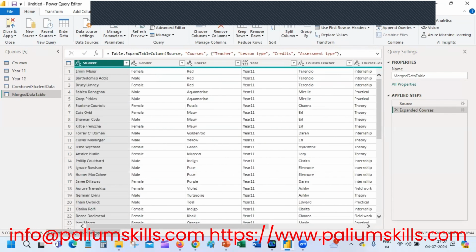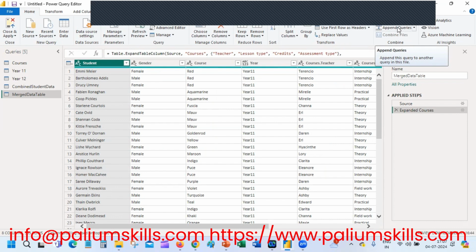Simple, straightforward. All you have to remember is these two places: merge queries and append queries. Append query is adding data one below another. Merging data is getting data from two different sources based on a common column.